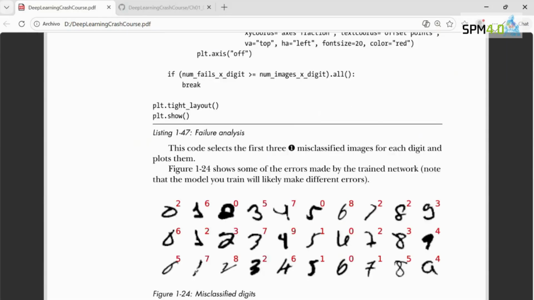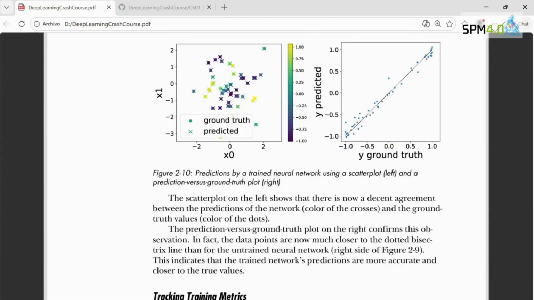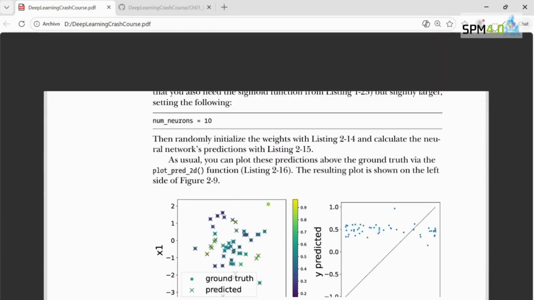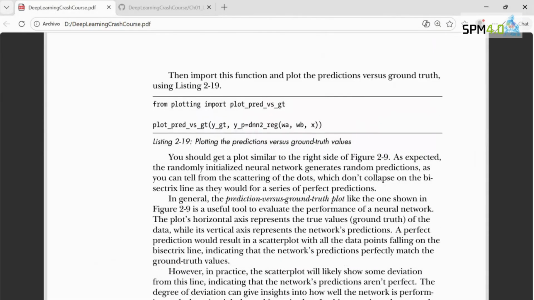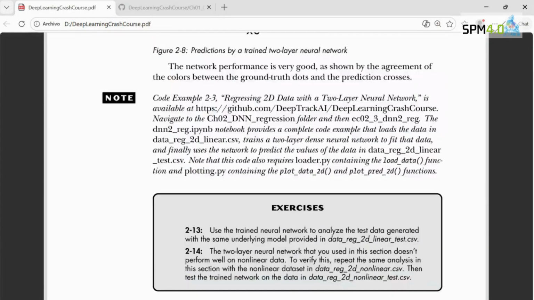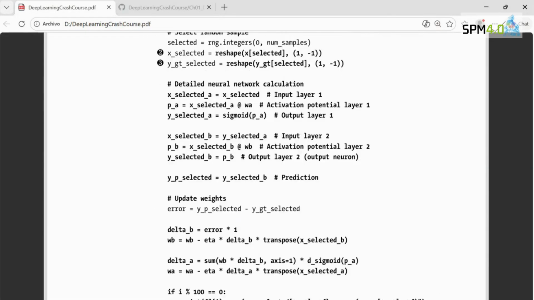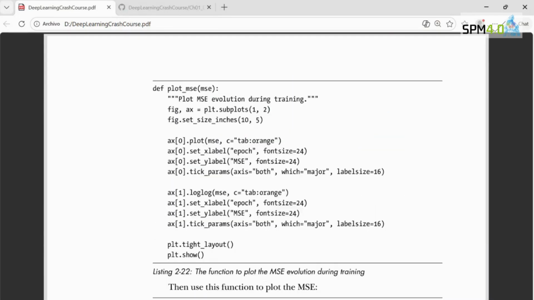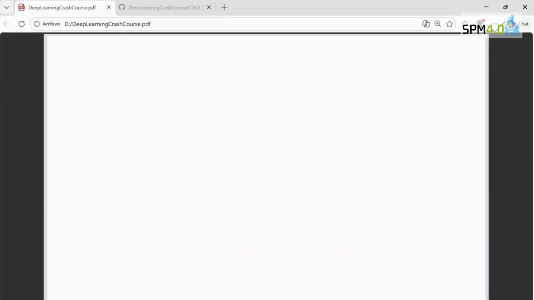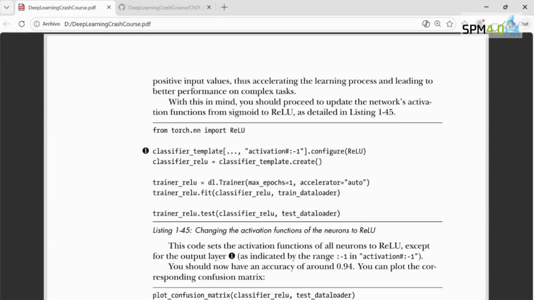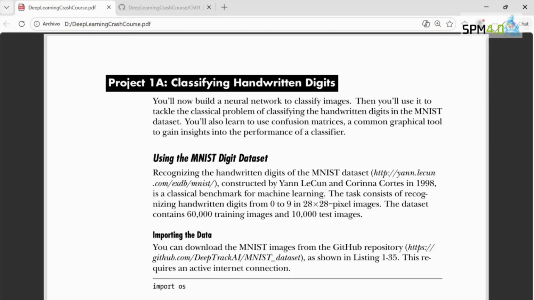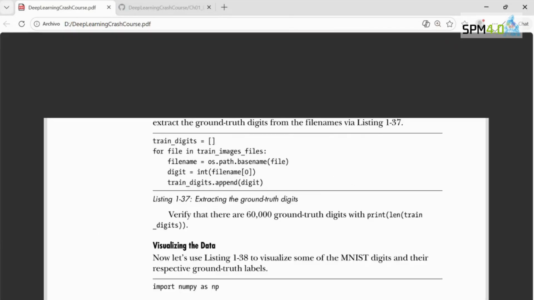Let's go back to the data set. Okay, so here we go.